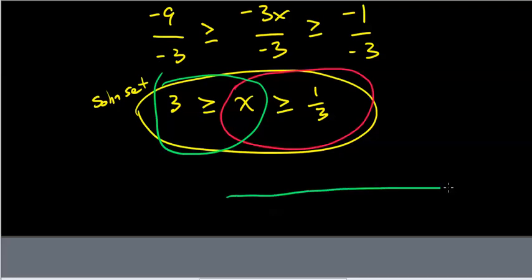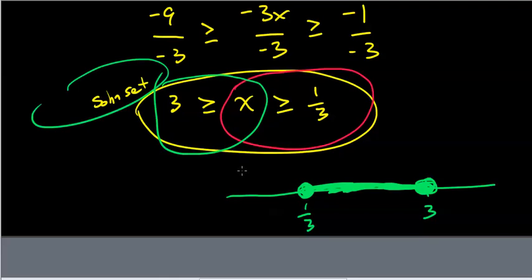So I can graph this solution set. Well, 1/3 and 3 are going to be my boundaries of interest. Greater than 1/3 means to the right of 1/3. I've got set closure here. So greater than 1/3 means to the right of 1/3, but simultaneously less than 3. So that means to the left of 3. So all x values between 1/3 and 3. So there is my solution set, and here is my solution set graph. Okay?